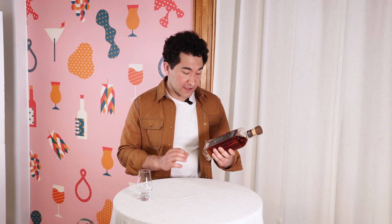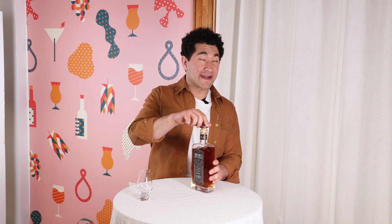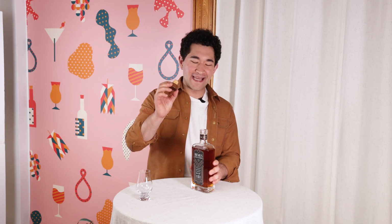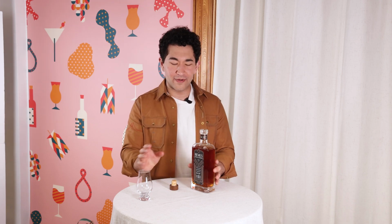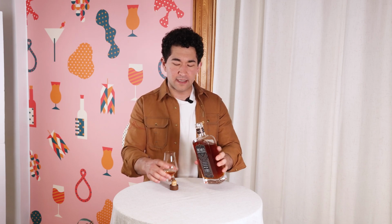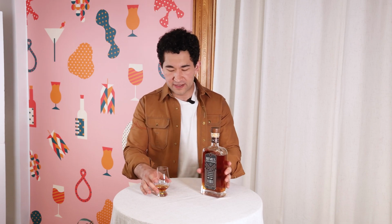Let's try it out. So this is a blend of two different mash bills, a 21% rye and a 36% rye. And if I remember correctly, that rye spice definitely comes through. FYI, this isn't actually the cork the bottle came with. The cork we had actually broke in transit, didn't spill any of the liquid, but just so you know, the cork on a bottle sitting on the shelf will be a little different.